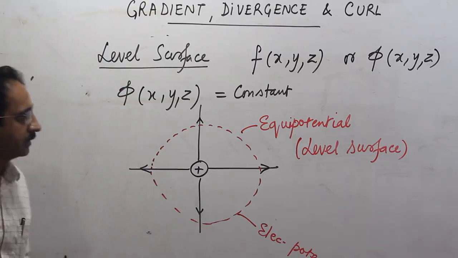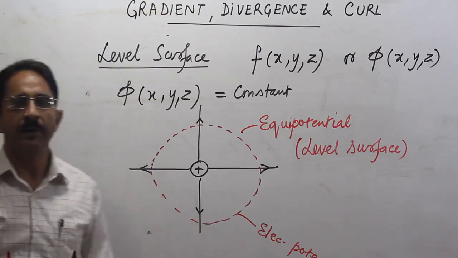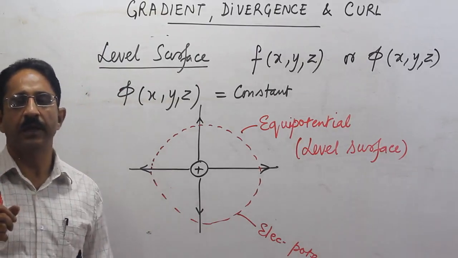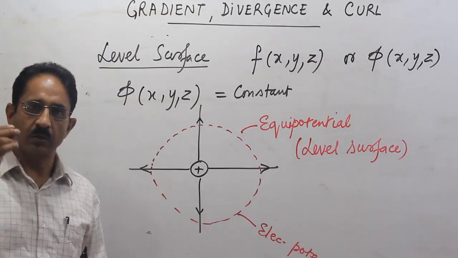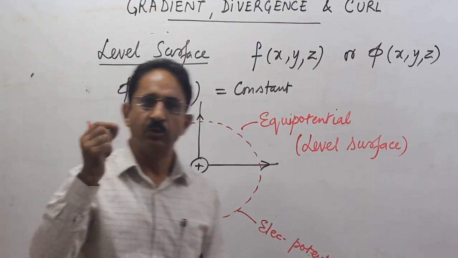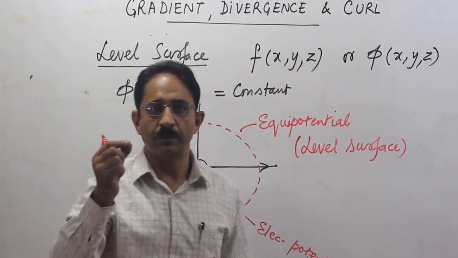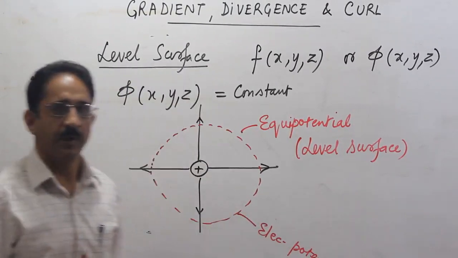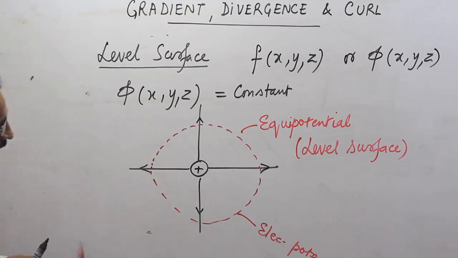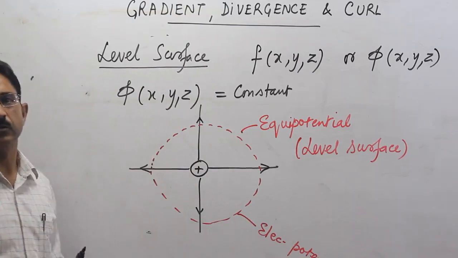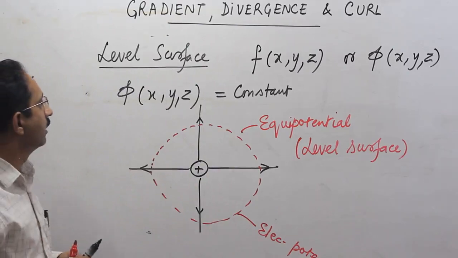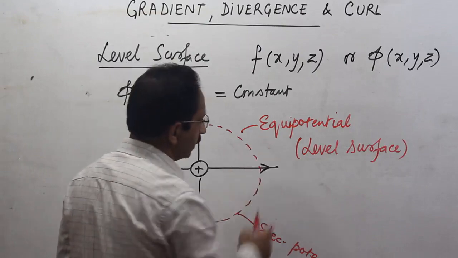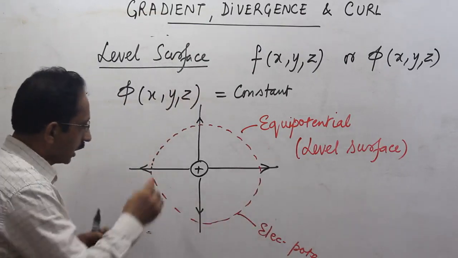Now equipotentials or level surfaces have a property that they cannot intersect. No two equipotentials can intersect. So passing through a single point, there can always be a unique equipotential. Through a single point, we cannot have more than one equipotential or level surface passing through it. This property you are already aware of in case of electrostatics, and it is to be generalized to all the scalar fields. Then when we think of the equipotentials in a given region, there can be a number of them.